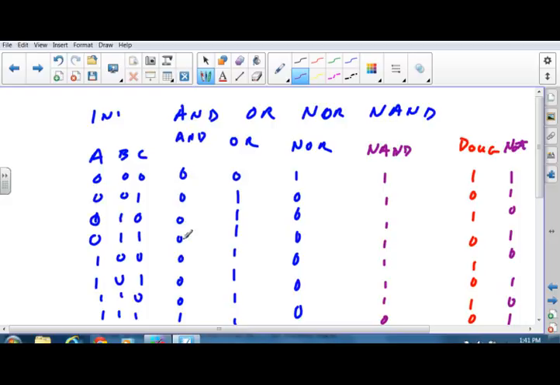So we have 0 0 0 0 0 1. So we got to have all ones and 1 0. But what I'm saying is that there are possibilities. There's at least 4 other possibilities of gates out there that you could claim. Enough of that. Back to loading the file.